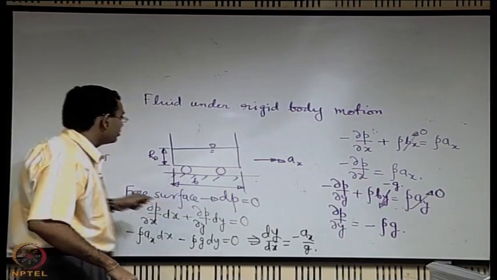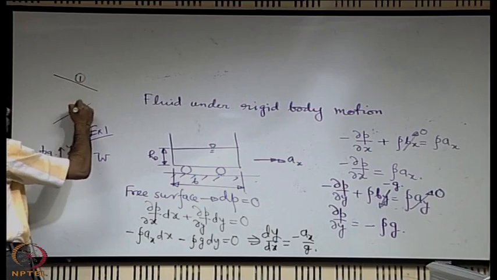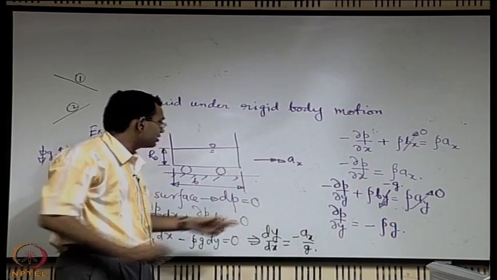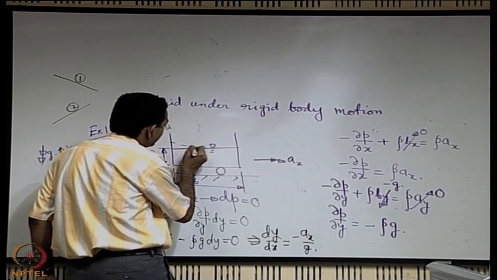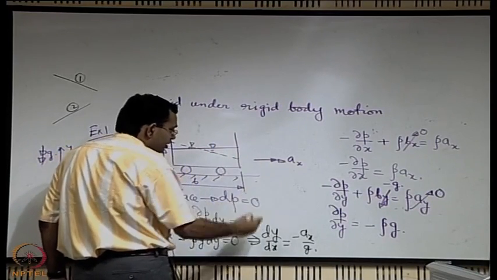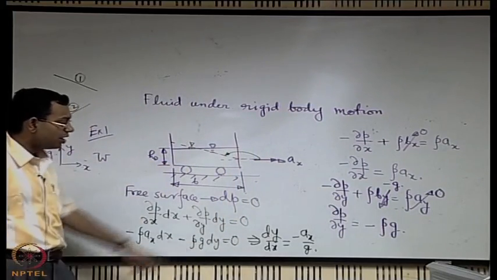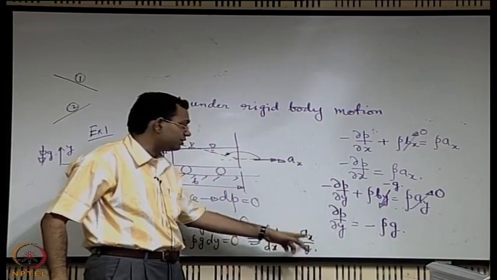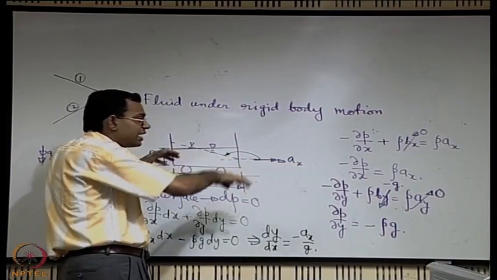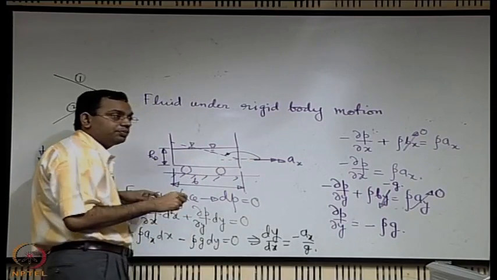Can you tell now whether the slope of this surface will be like this or like this, 1 or 2? It is 1, because you can clearly see that this will represent a kind of tilt like this. So this will become the new free surface, and the angle that you are considering for the slope is basically this one, because ax is positive and g is positive, so this is negative, so it must be an obtuse angle. So in the direction in which the tank is accelerating, the liquid will be more down, and in the other direction it will be more up.